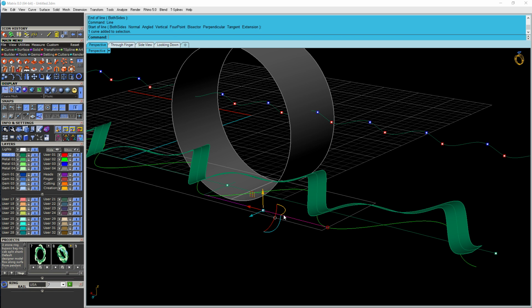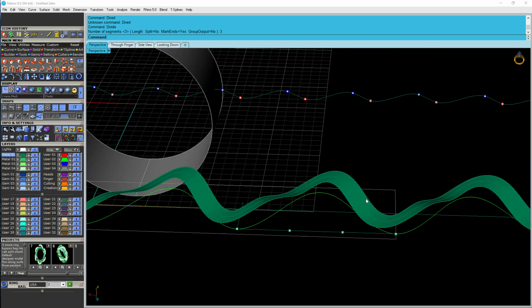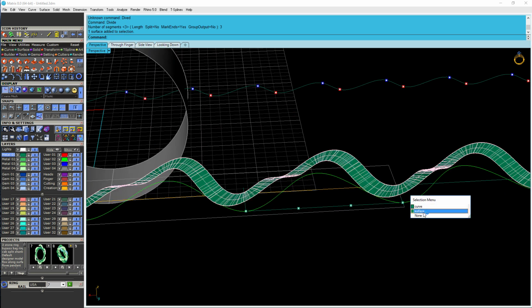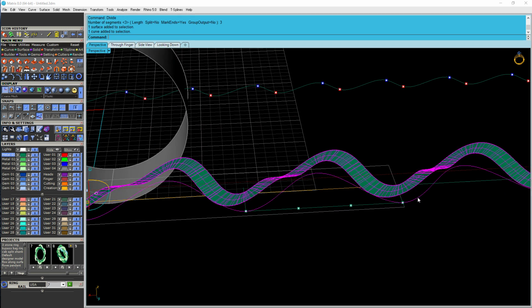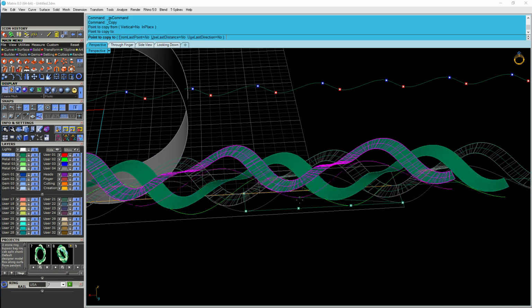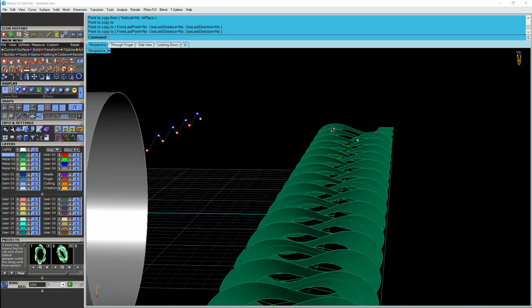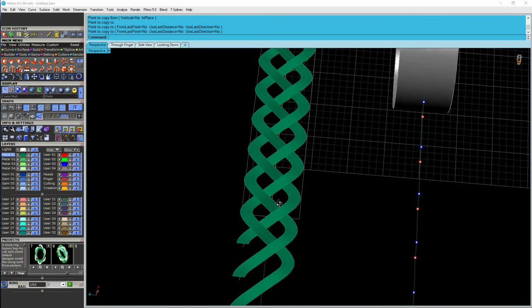And then we're going to divide this by 3. Right. And I want to copy this from, we're going to start with this point and we'll just copy to the next 3 in the row. You can see that's a nice braid right there. Looks pretty good.